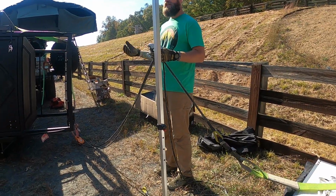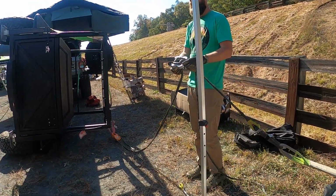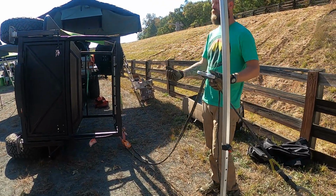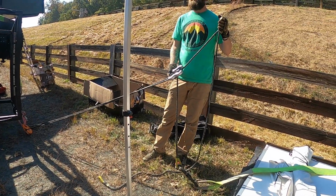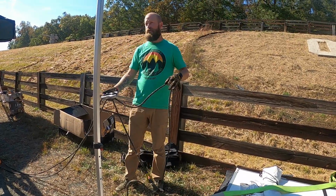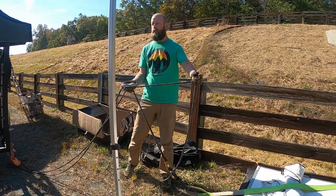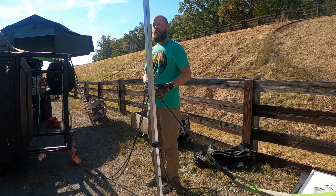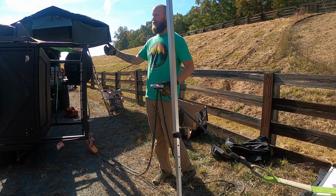It's similar to the rescue industry Rescue 8, but you can also shorten winch line. There is no winch line crossing itself anywhere on here, so there is no problem with rope on rope. And I can control it with the tail here once it reaches the point I need it to reach. If it binds up, then I can give it a little shake and it'll let it go. I can also pull it to the side to get a little more friction, or pull straight on to let that friction off. But notice I've left it a little slack, right? I don't want a whole lot of drag on it until it starts getting close to its point, okay?